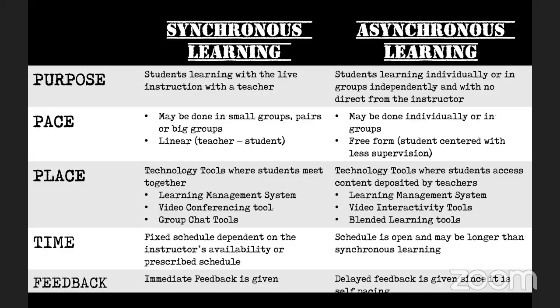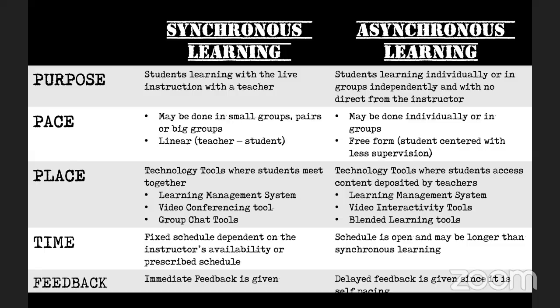In synchronous learning, if I may go back, synchronous learning is done linearly, meaning the student would be listening to whatever instruction is given by the instructor or the faculty in charge, and the faculty in charge, on the other hand, is the one assigned to give instruction to the participants of that specific learning task. That's for the idea of pacing.